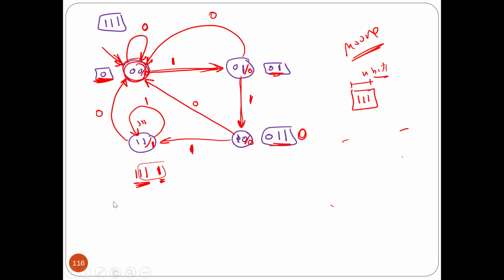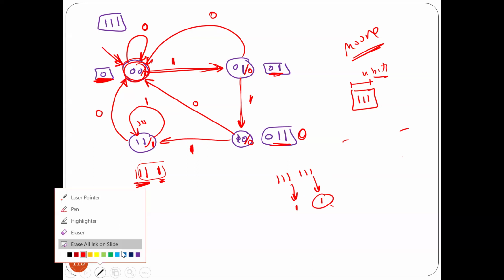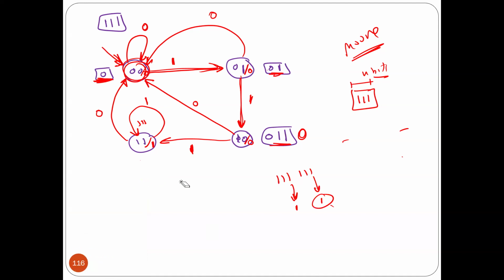The output will always be 1. If you don't allow overlapping, that means after 1, 1, 1, I will get 1 here, and then I need to receive a completely new sequence. I have to have 3 ones to get another one here. Look, very simple, it changed. What will I change here, guys? Can anyone tell me? Okay, so look here, guys. Once I come to here, I already received 1, 1, 1. I'm happy. If I receive 1 after that, here will come the point of overlap.